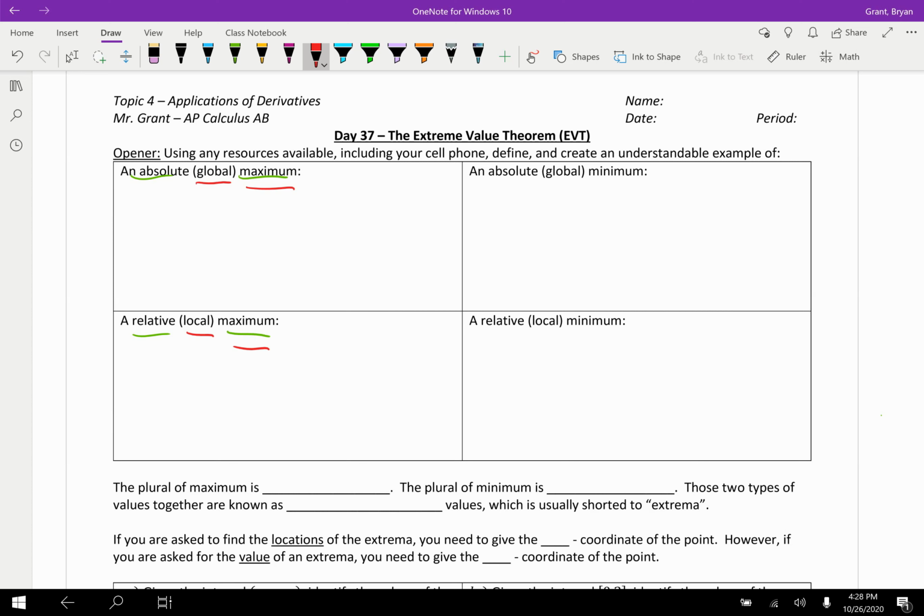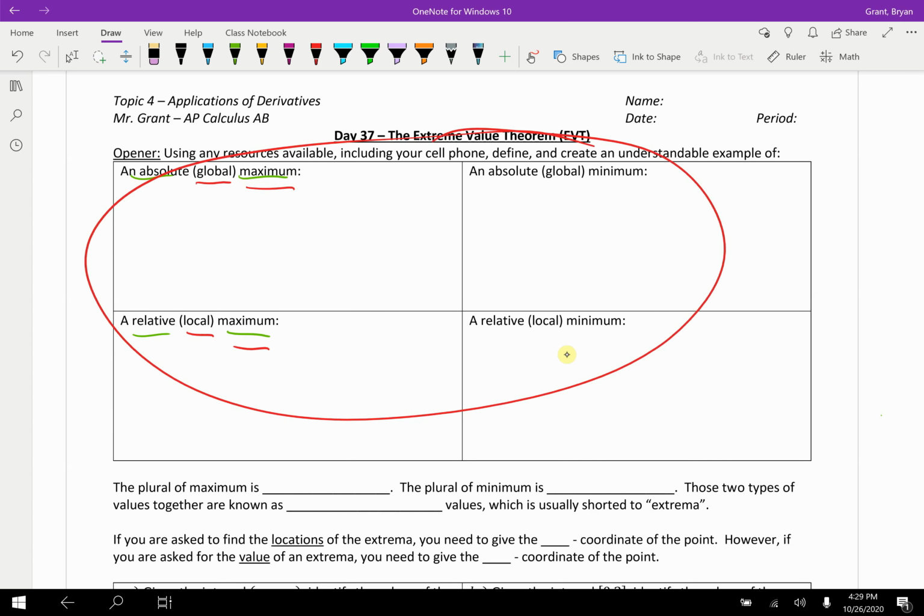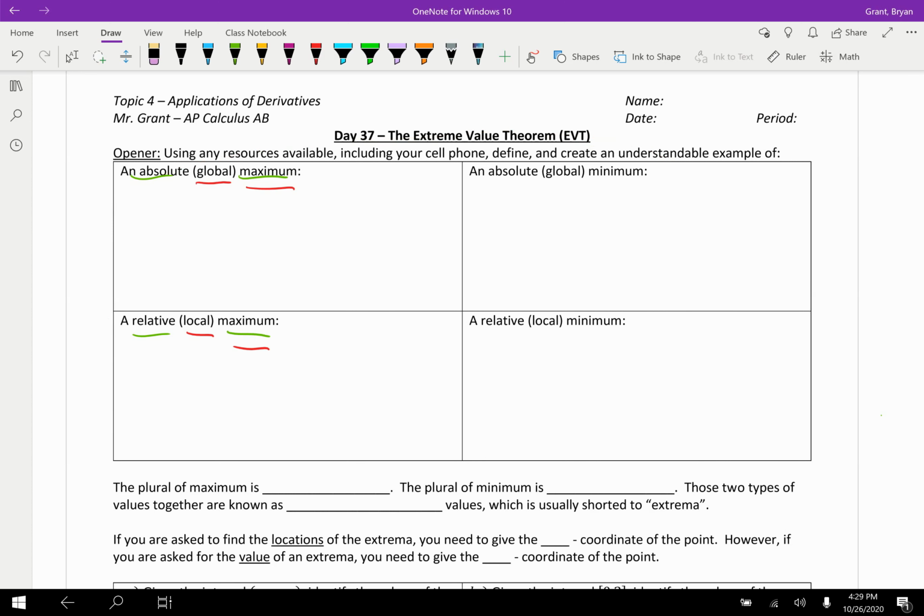Your goal is to define them in the best way that you can. And now when you go through and define something, don't look up some complicated mathematical definition and write it down, unless you perfectly understand that, and then of course you're welcome to. I would suggest trying to find a way to put it in your own words, and maybe including a graph or an example of that too. So pause me, try to do these four phrases, please, using any resources you can, including your phone, internet, whatever sounds good, and then unpause when you're ready.